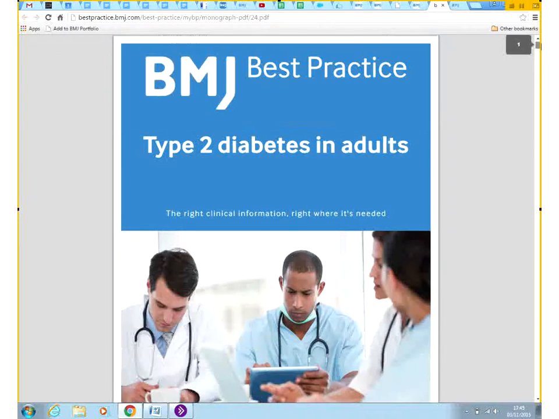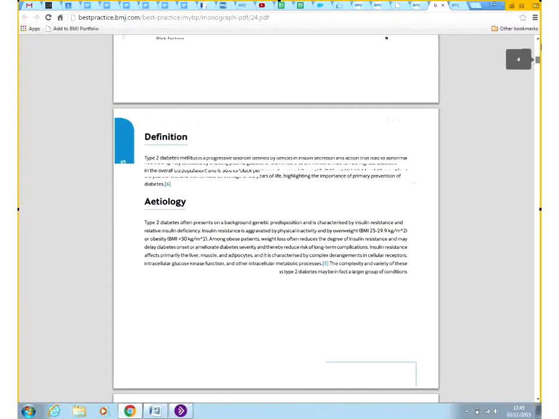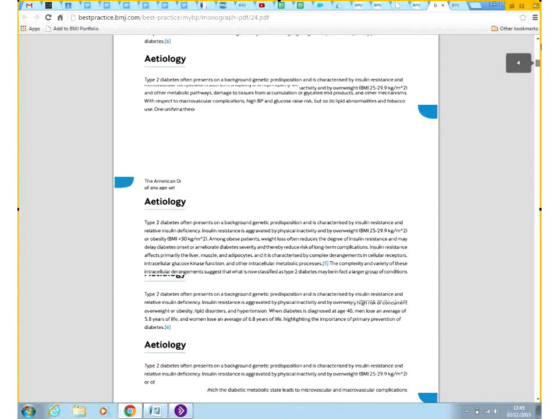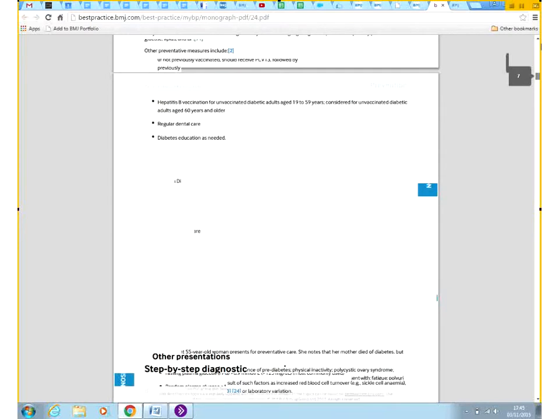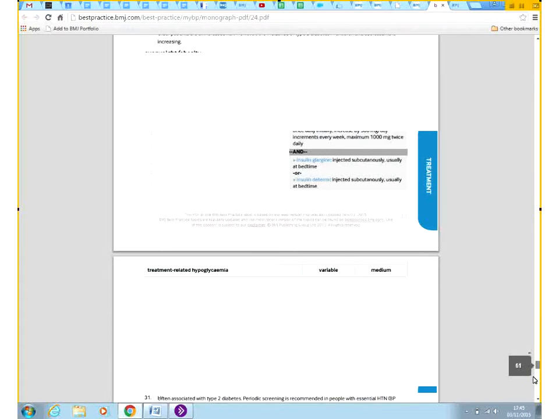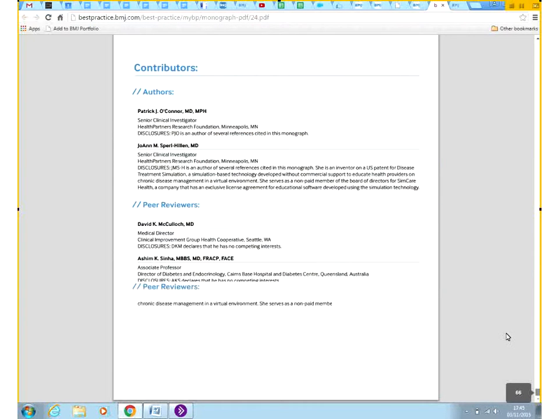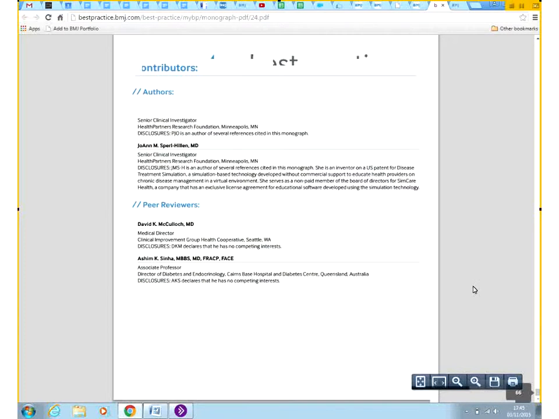Of course, it's available in the app offline, but this also looks very nice, and you can print it if you wish, or just save it anywhere. So this is the whole topic in PDF format that can be printed, and it includes the images and everything on the site. It comes up to over 65 pages.